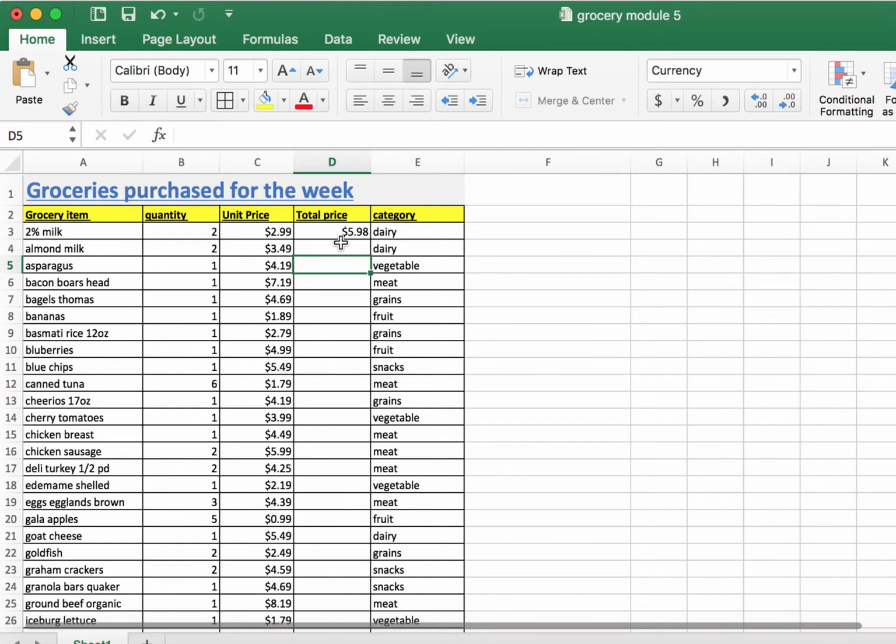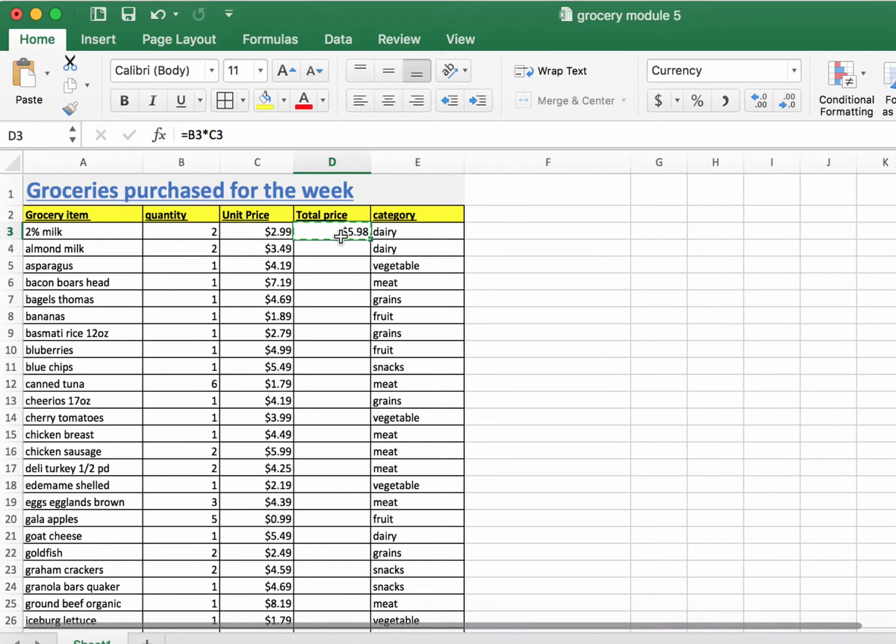So here now, how do you do the rest? Do you repeat this process? Well, no, of course. What you do is click on this cell and do a Control C or copy, you know, from the menu. Where is the menu here? Okay, it's on top. You don't see it right now. From the edit menu, you can choose copy or do Control C or Command C if you're on a Mac.